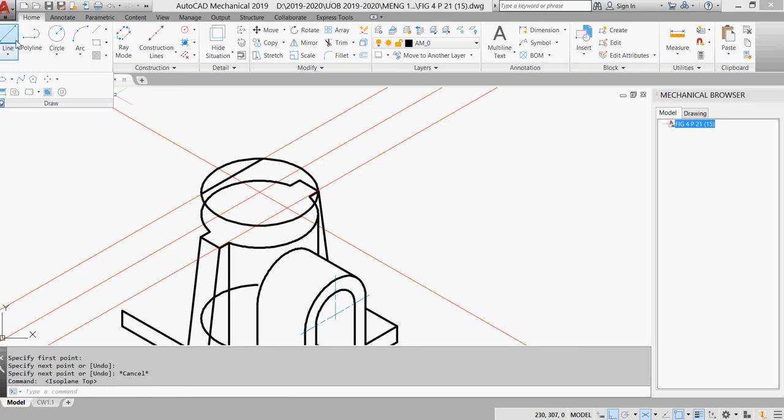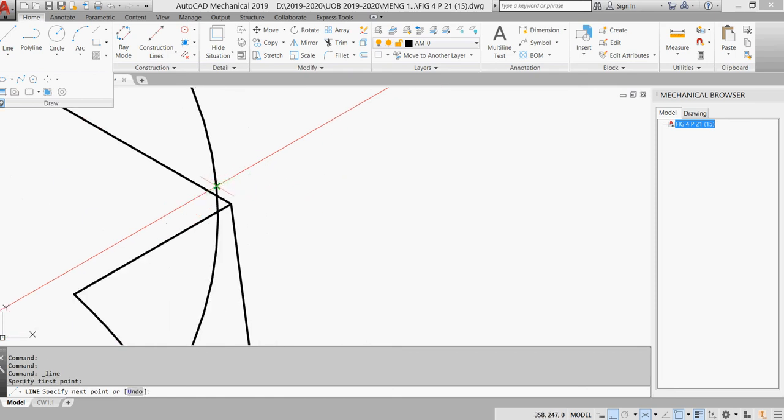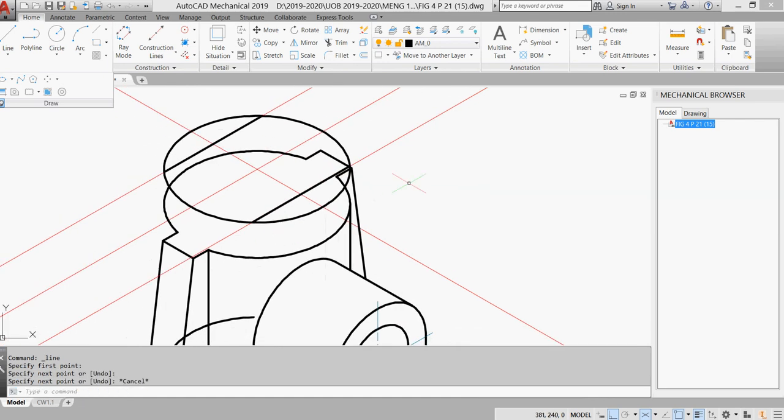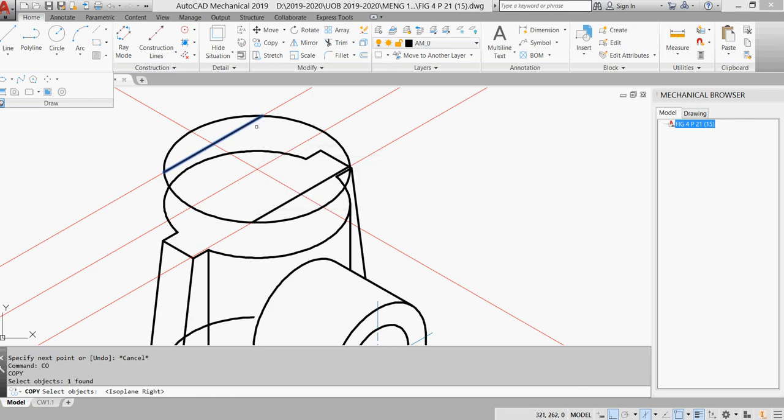Okay, again, line from here. Let us zoom to see the intersection, to the intersection of my cylinder. Okay, and copy this line, enter, F5, and enter from here down 14.